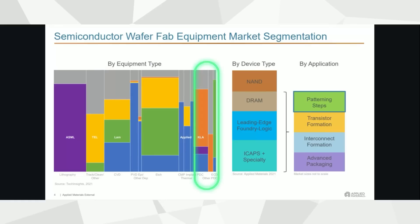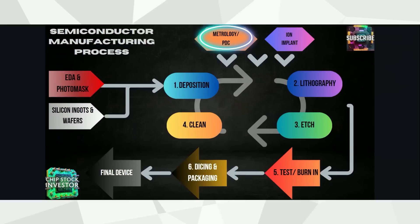The orange slice on the chart shows they specialize in process diagnostic control and metrology — measuring stuff. KLA's metrology and PDC is involved at every step of the chip manufacturing process, from the actual development of the wafers themselves — those large disks you see people holding in a lab — all the way until they get chopped up into chips and packaged into a computing or electronic system. Metrology is absolutely critical during all of these steps, helping with quality control and the development of new manufacturing processes.